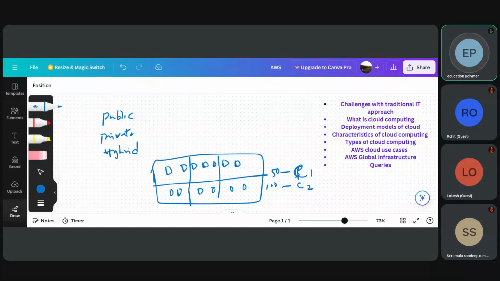You just provide the requirement, like the number of EC2 instances. AWS is in the public domain. This is called public, one of the different deployment models: public, private, and hybrid. Public means anyone can use it, it can be shared.